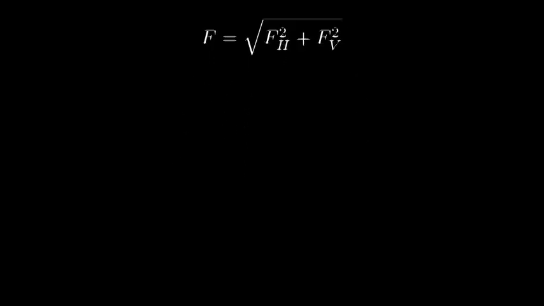Next is the vertical force, Fv. This is even more intuitive. It is simply the weight of the fluid sitting directly above the curve. For a concave surface, the water rests on top, but for a convex surface, the water is underneath, pushing upward. Once we have these two perpendicular components, we find the total force using the Pythagorean theorem.